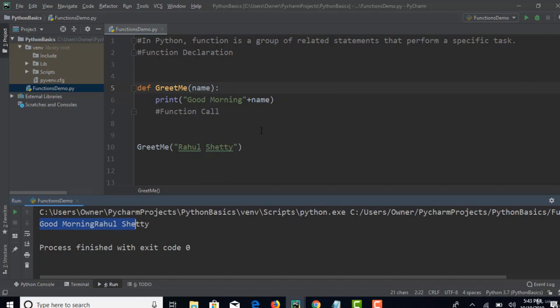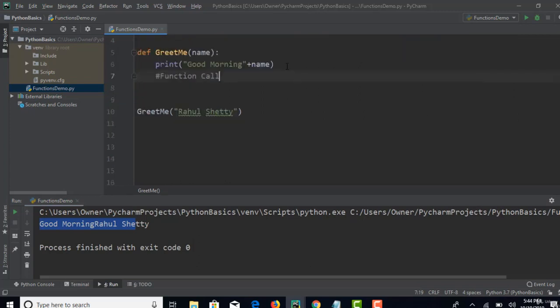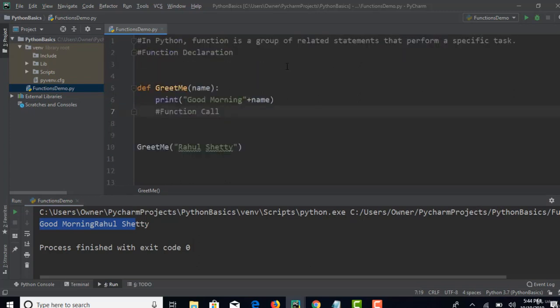So now you understood how to send parameters into your function, how to call that function and how to create that function. Now let me create one more function. Let's say we need one function which does the sum of two integers. How to do that? As I said, don't write it here. If you write it here, it comes in the same line and is assumed to be part of that function. Come to the beginning. def add integers.